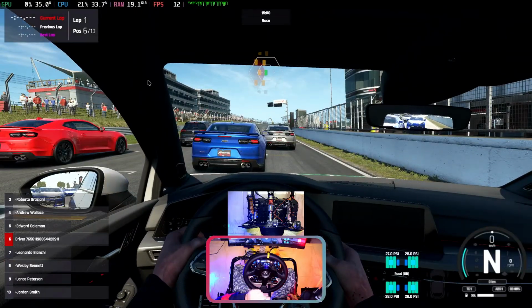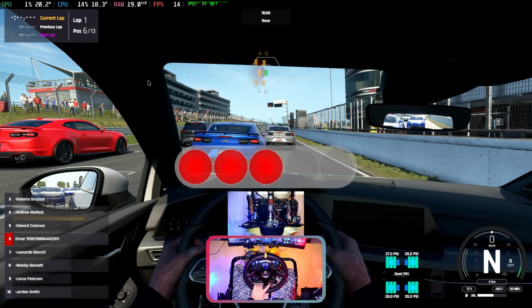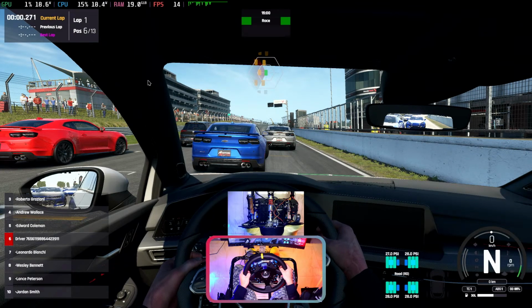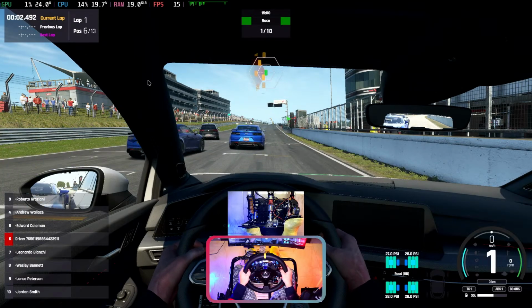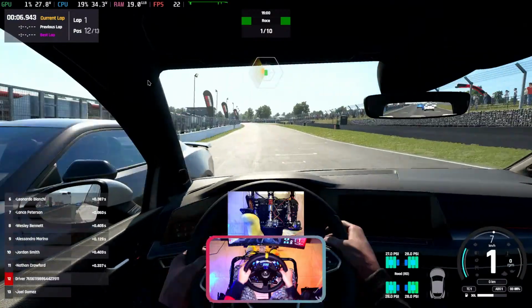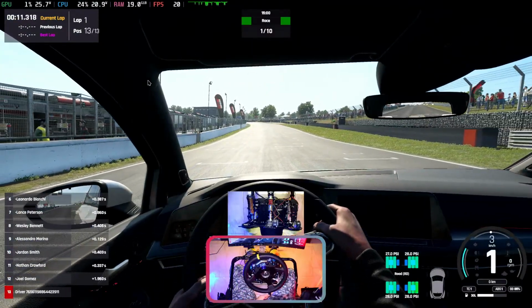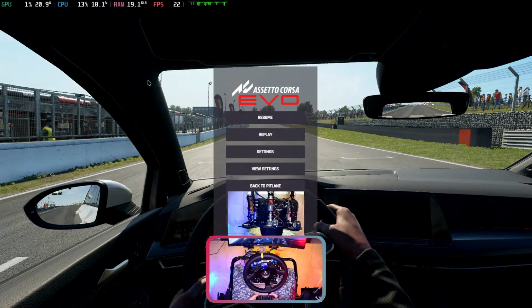And you can see the FPS is going crazy, like under 20 FPS, which is too low. I don't know why. Oh, okay. So here my clutch is not getting disengaged.